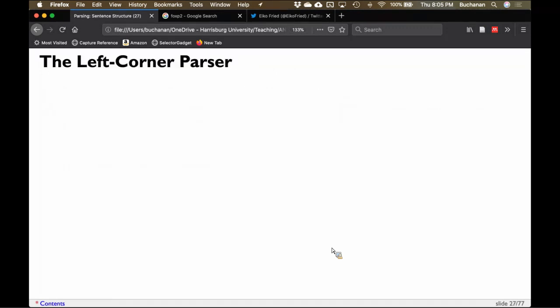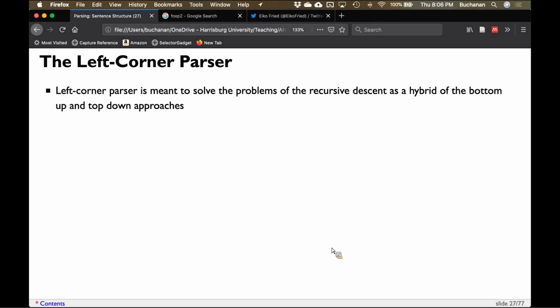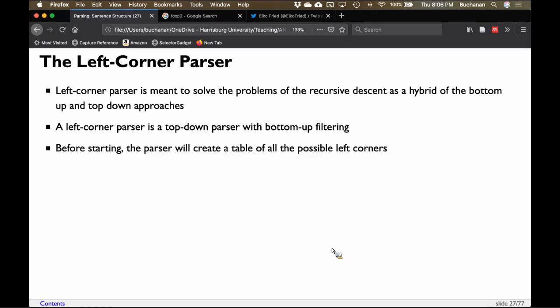All right. And so we could extend these. This is kind of where we're going. That's sometimes called a left corner parser. I don't have a good example of a left corner one because they take forever to run. But a left corner parser is meant to be a hybrid of a recursive descent parser and a shift-reduce parser. So it is both a bottom-up and a top-down approach, two at the same time. It says, here's the whole sentence, so I'm going to start breaking it down. But I'm also going to use one word at a time so that I don't get stuck. So it's a top-down parser, mostly recursive descent, with some shift-reducing rules that help filter what's coming next.